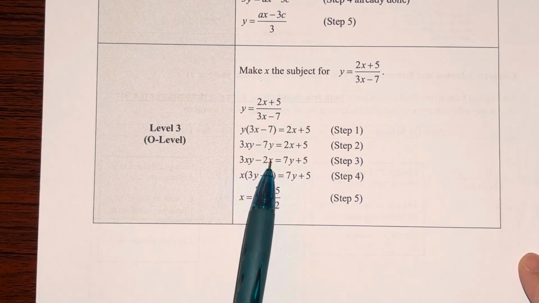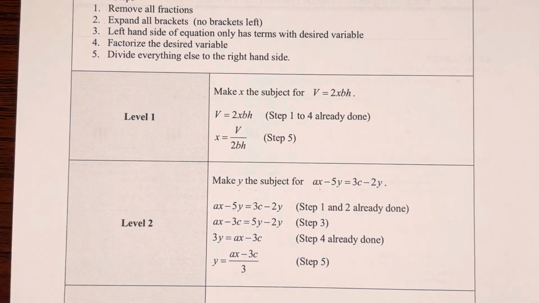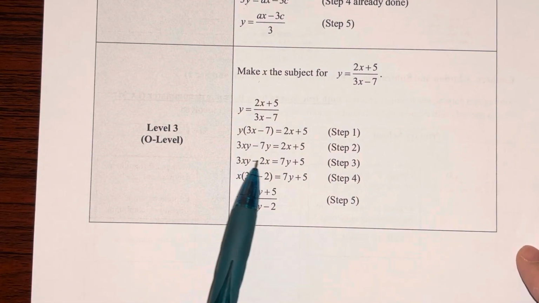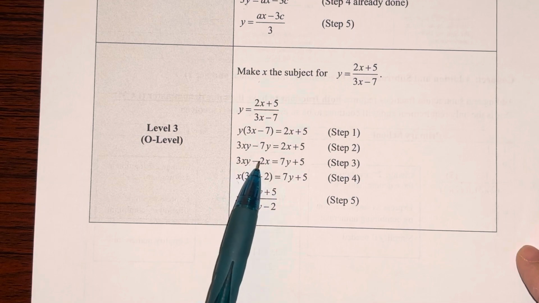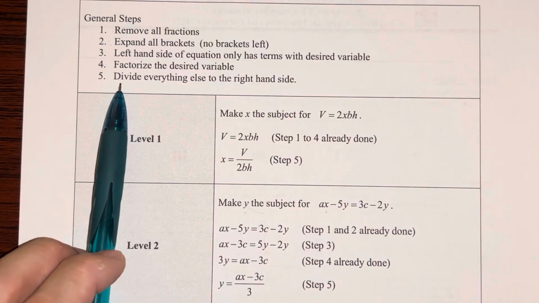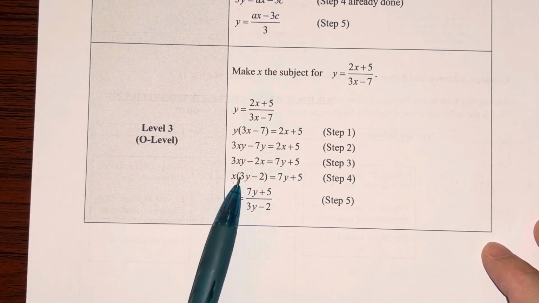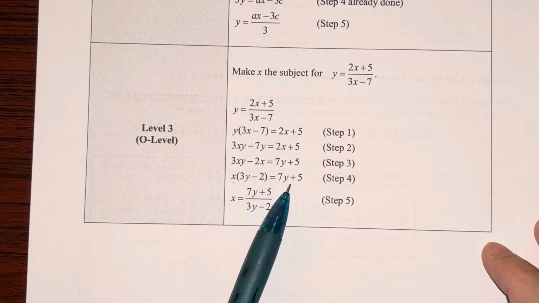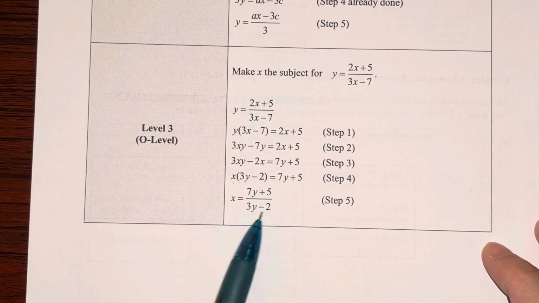All the terms over here have no x at all. Okay, so step 4, I need to factorize out the desired variable. Here, this 2x, I'm going to factorize out. So I'm left with 3y, no more x, minus 2, no more x here. So I factorize it, and then divide everything else to the right side. The point of factorizing is to single out the x. From so many x, I'm left with 1x now. So this whole 3y minus 2, this whole thing just needs to divide to the other side, and I'm done. You can see that it's 1x equals something, and this whole thing has no x.